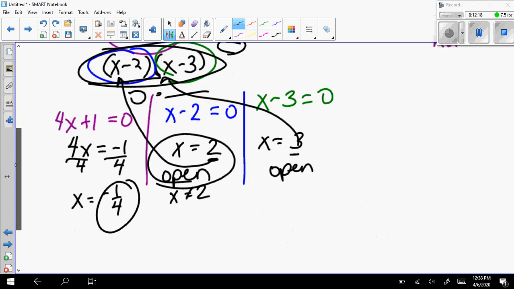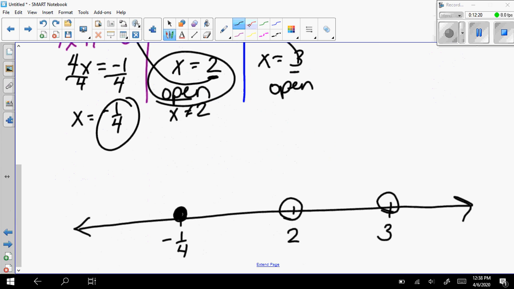All right, next, we are going to do our testing. Okay, so we're going to test. What number should we pick down here? I'll pick negative 10, easy. What number between? I'm going to pick 0. That's the easiest number I could test between a negative and a positive. This is going to have to be a fraction, so I'll pick 2.5. And anything bigger than 3, I'll pick 10.